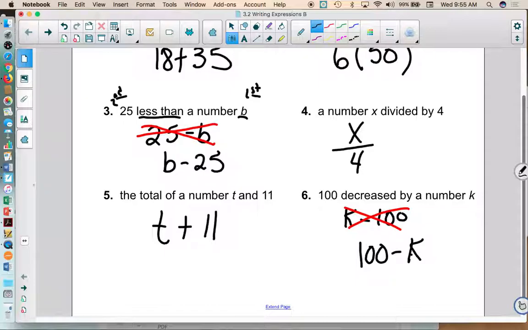Okay? The only one you have to go to the back first is if it says less than. A number, something less than a number. Okay, then you go and it's in reverse order. But otherwise, it's pretty much the order that it's given. Okay? Any questions there?